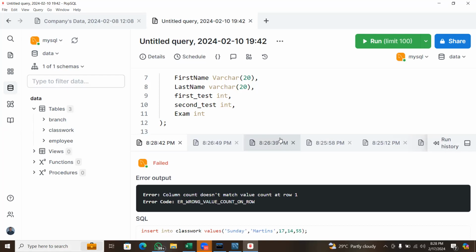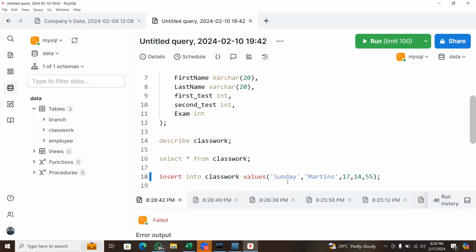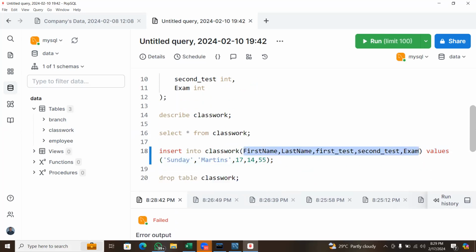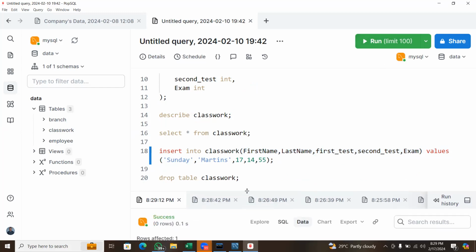Which means the information that I give it doesn't match the columns available, right? So right here, I'll just put the columns that I want. Now, if I run this, it's going to give me success.